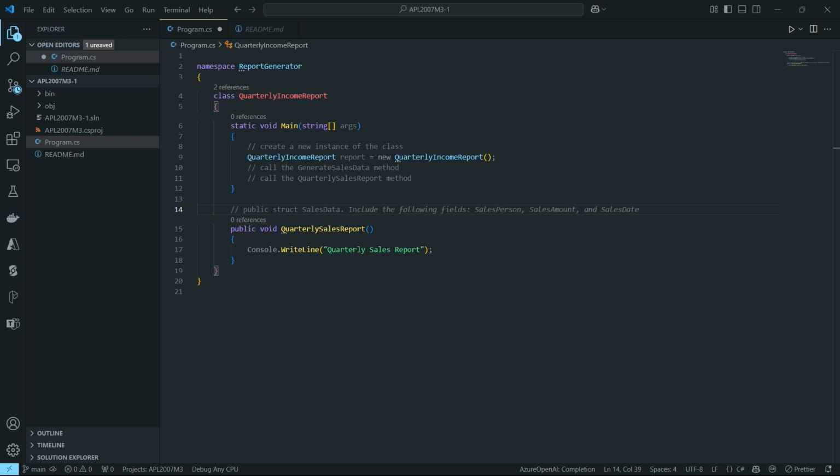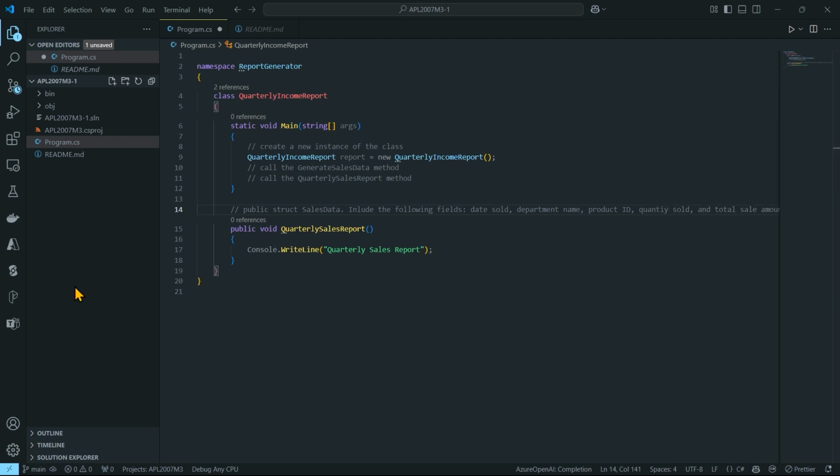Interestingly enough, even that part is already getting covered here. I'm just going to show you that you don't have to accept anything that it suggests, although I think in this case, it's almost what I actually expected. So I'm going to include the following fields. And then you just provide a listing: the date sold, the department name, which I think would be interesting for our store report overview, the product ID, quantity of items sold.